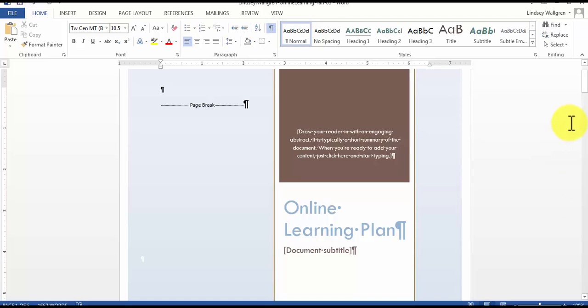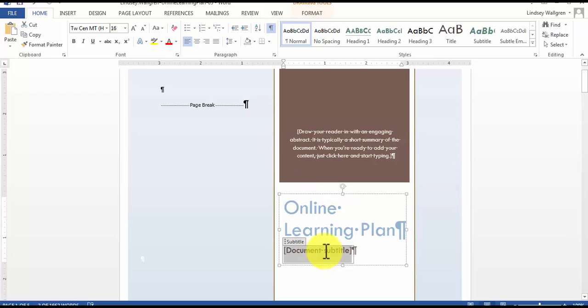So now in step 4B, it said the Austin built-in cover page has been inserted before the first page of the document. So this is our Austin cover page. Step C, click the subtitle content control field handle and press Delete. Okay, so Document Subtitle down here, and that's the one I had selected before, but we don't need the subtitle control field, so we are going to just click Delete.